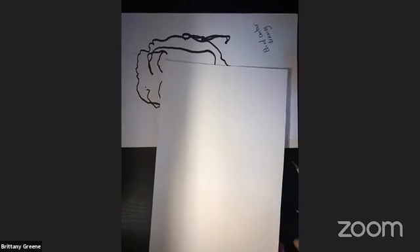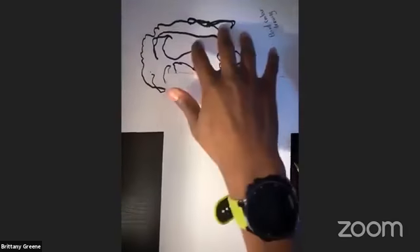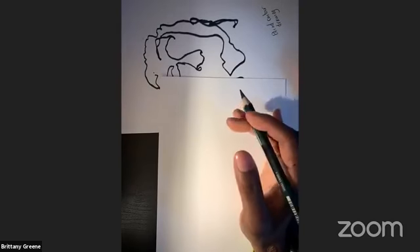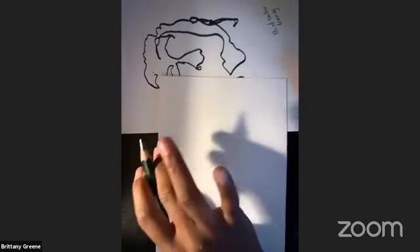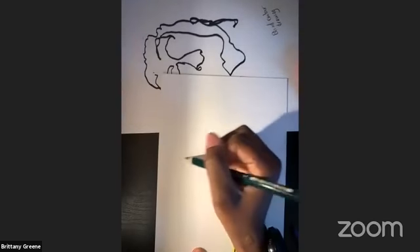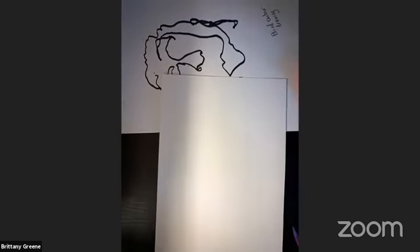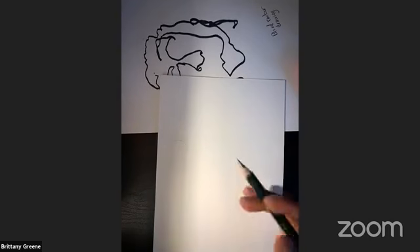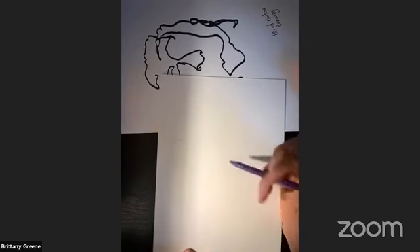So maybe you did that drawing and you're like, 'Okay Coach Brittany, I know my nose does not look like that. I'm interested in doing something a little bit more realistic.' So we're going to get into a little bit about face proportions — how they're laid out. One technique I picked up is that you want to start with simpler shapes. Sometimes when you look at a face you can get overwhelmed, but if you break it into something like a circle, triangle, or rectangle first, then your mind can start putting together those details.